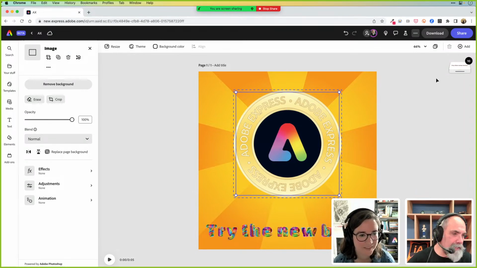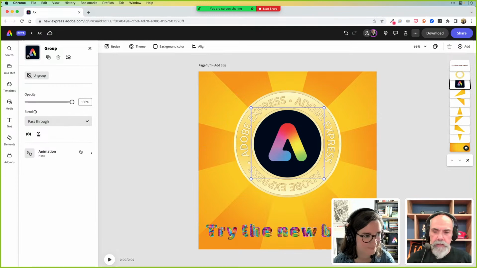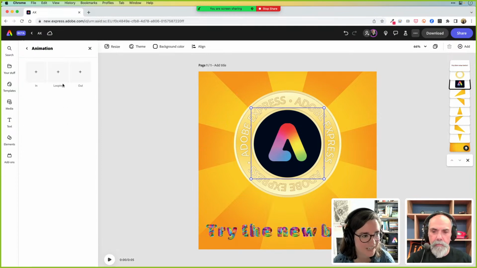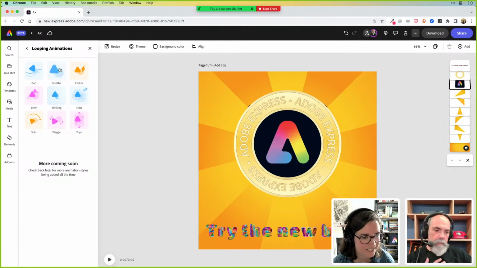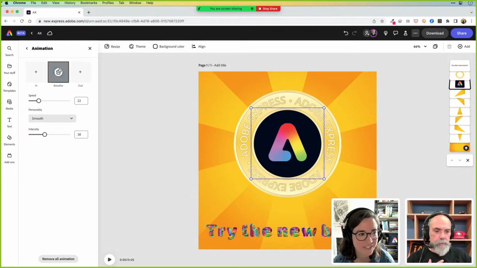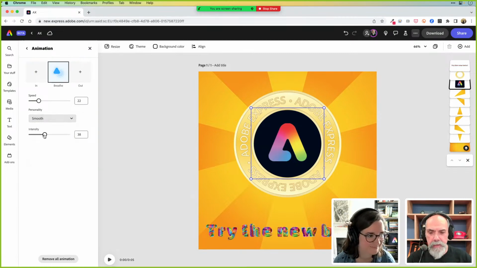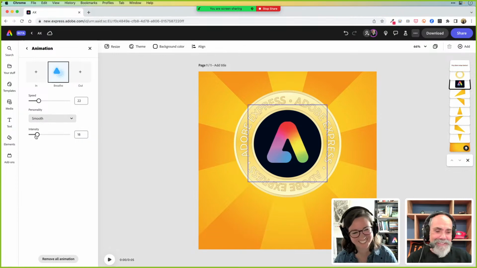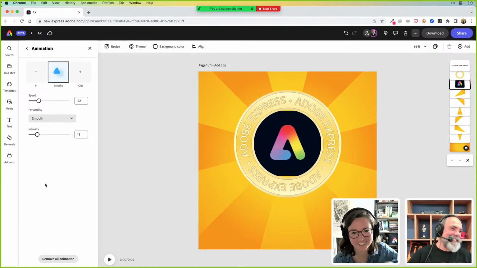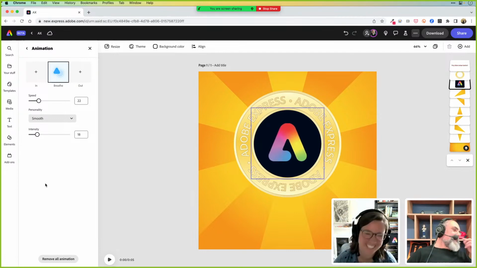I'm just wondering. Let's have a look at the layer stack and see what we've got. Oh, it's actually separated that out onto its own thing. But do you know what? Let's animate this as well. Maybe you can animate that in the other direction. Well, I think a breathe would be really good. Yeah, let's do breathe. I actually really like the breathe one. It's good. And again, personality just there. Smooth is, well, that's me all over. Let's change the intensity. Sorry, I laughed too quickly on that one. Yeah. Noted. Right. Okay.